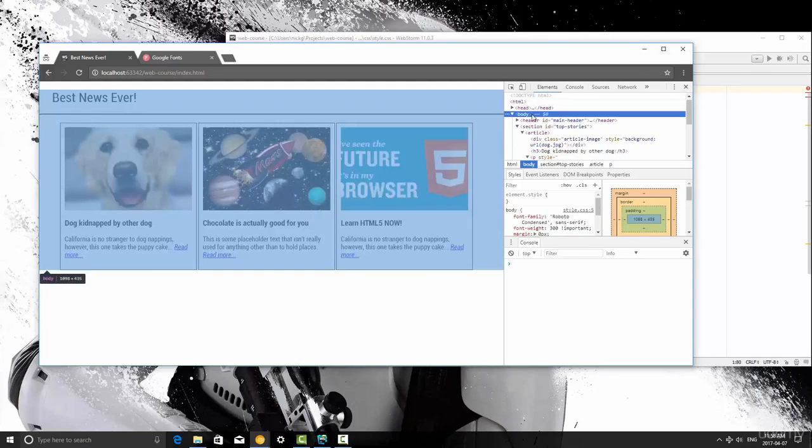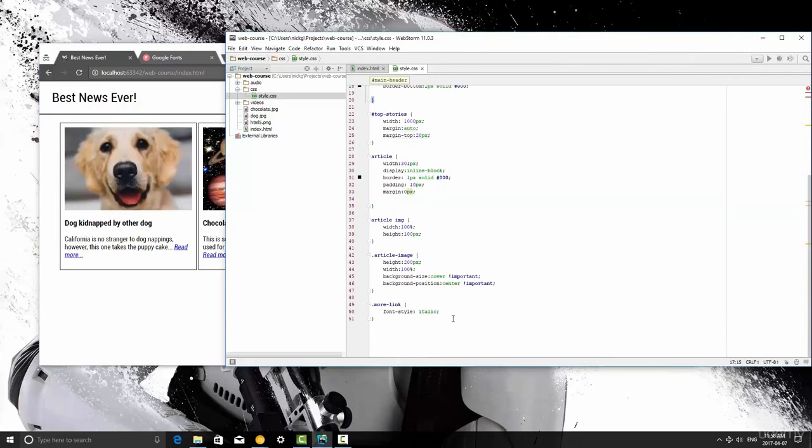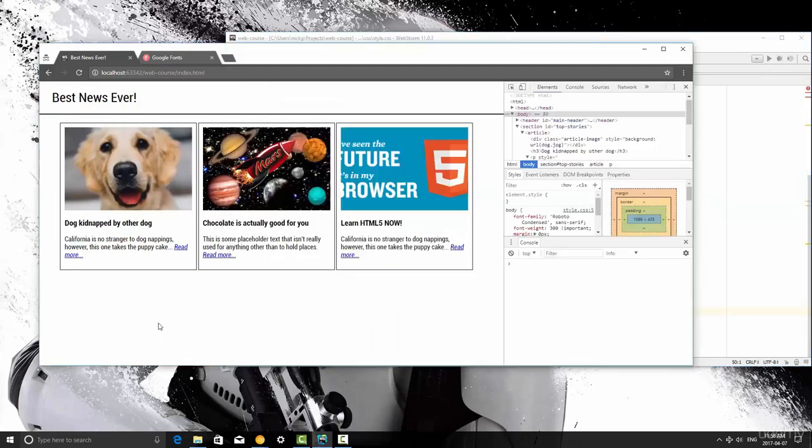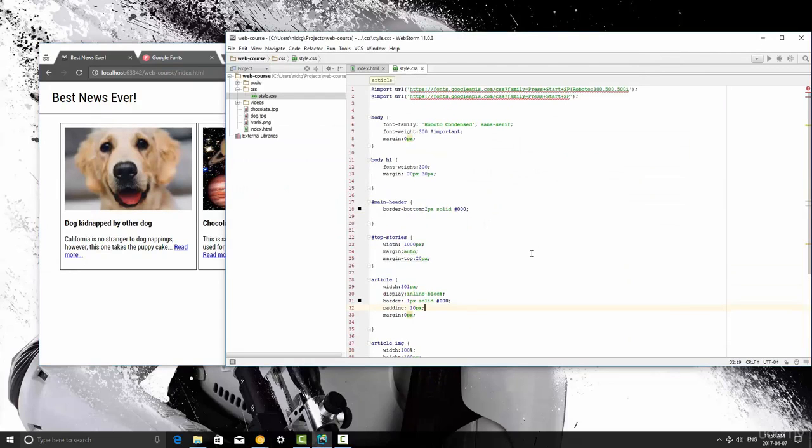All right. I think that happened when I set the font style to italic. So let's save and refresh. No, something happened there.